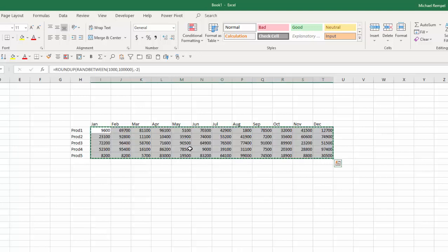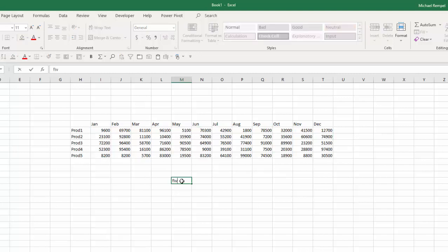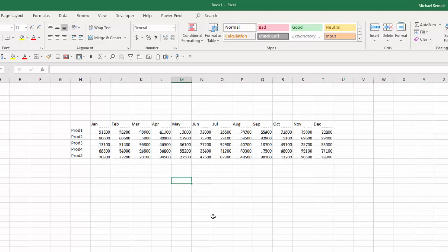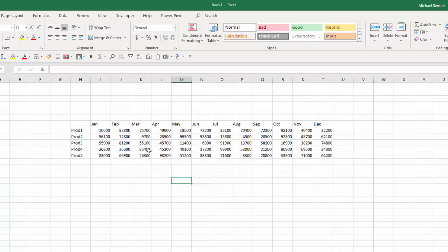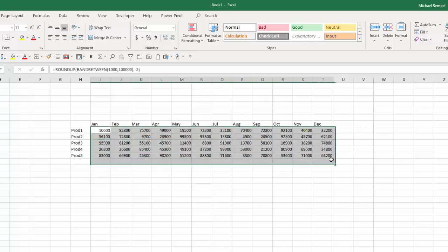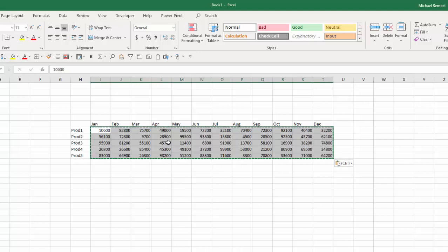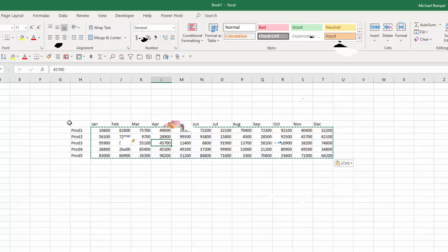Again, if I Control Z and undo that and have them back to their formulas, this is what I mean by a volatile function. So if I type anything here, say the number 5, and I hit enter, notice how all my values changed. I delete that, again, they go through and they change again. So again, what I would do is I would do Control C, menu V, and now my values are converted from the formulas that they originally set up. And that's how you can do this in Excel.